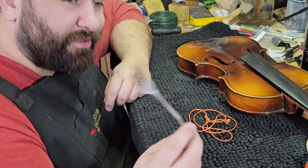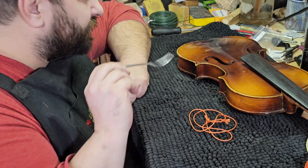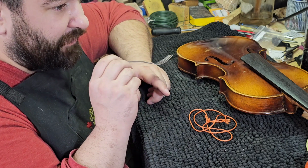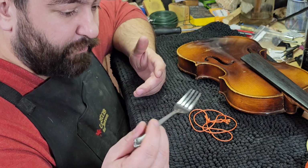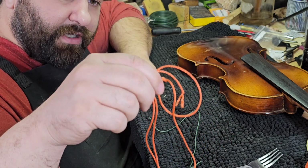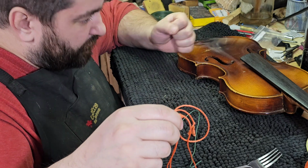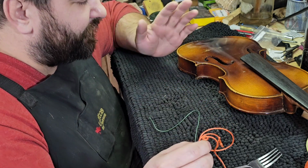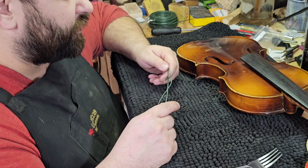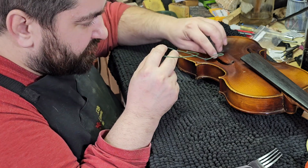The fork worked surprisingly well. The only thing with the fork was it was a little harder to fine-tune what I wanted. But with the fork, I had a little bit of weight, and I could bump it around a little bit and actually manipulate the post like a sound post setter would. So there were some distinct advantages over the wire. The least amount of adjustability is with the string. I mean, if you can get it standing up, that's it. You're there. You can maybe pull it straight, but you can't fine tune with the string too much. Just side to side. You can't do back and forth. With the wire, you can't do a lot of back and forth either. So you'd have to make sure you're coming into the right line just behind this notch, and away you go.